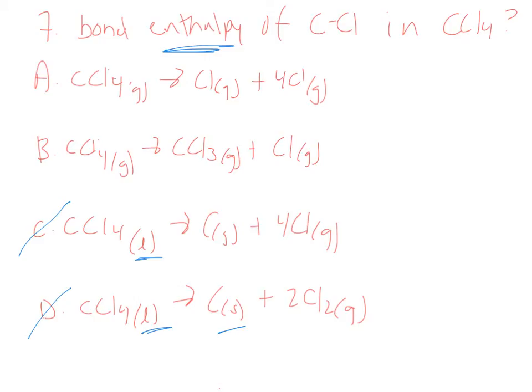And A and B both look pretty good because CCl4 making C and 4Cl, that breaks all the bonds, so that seems like what we want, but this is actually 4 C-Cl bonds that got broken. So unless I divided this delta H by 4, that's 4 times more than I want. So instead, in equation B, CCl4, if one chlorine breaks off and leaves behind CCl3, this is representing just one carbon-chlorine bond, so B is my better choice. A would be okay if I had the option to divide by 4. But once again, IB gives you a really good wrong answer for letter A.